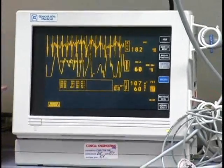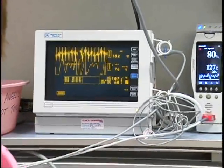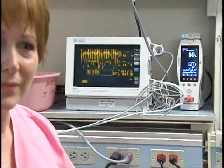Of course, don't be afraid of the numbers and don't focus too much on the numbers, because when the babies move around, like our babies do right now, you may get some false alarms, you may get a lot of interference in the numbers. What we tell our parents usually is if the nurses are looking at the monitor and just silencing it and not doing anything with your baby, then it's probably just a motion detector going off. If the nurse is actually moving and intervening with your baby, then maybe something's going on.